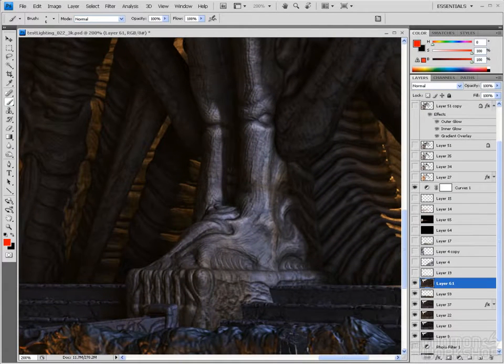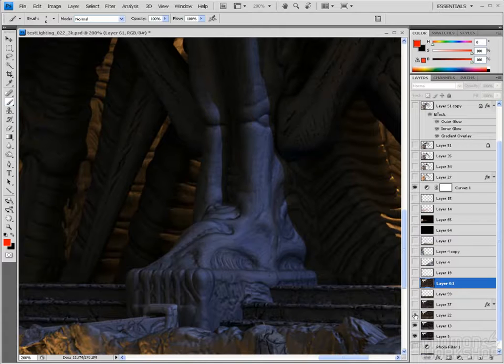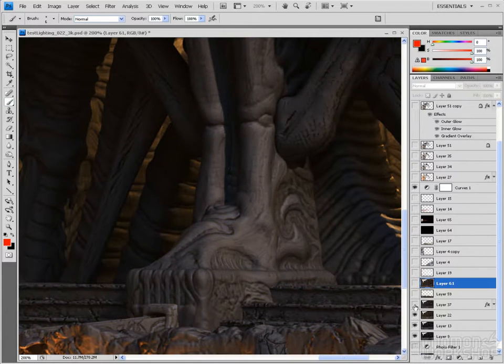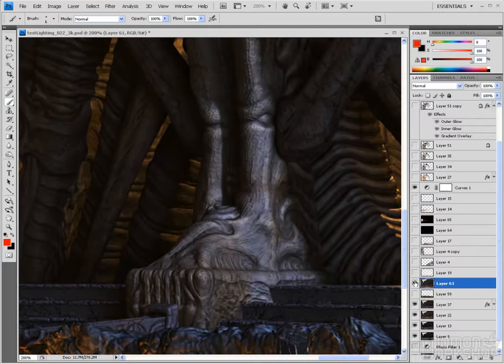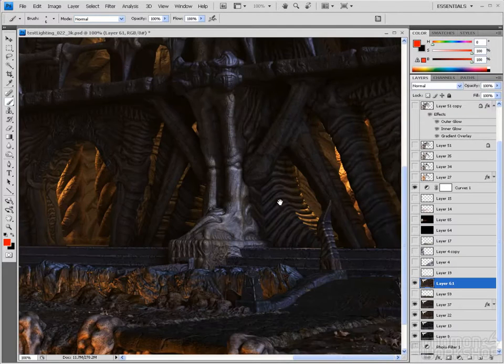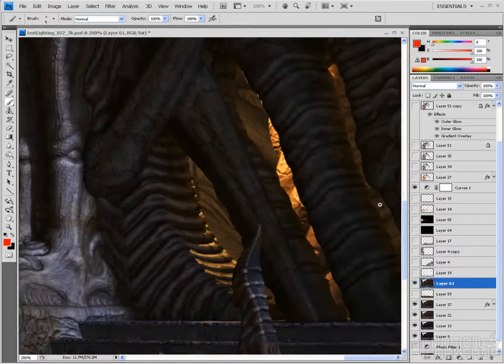So again, for the base of this column, if we look at it before, it was just a flat gray. And so once it's textured, it's clearly the same form with the same cavity map. It's just we see a little bit of orange there, a little bit of yellow there. But it's not a painstakingly made texture, I think is my point. It's just something that I need breakup.